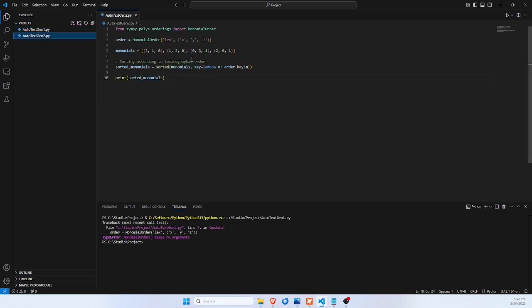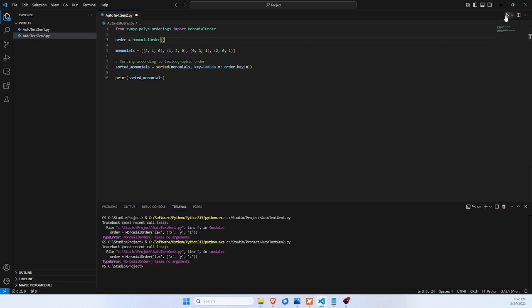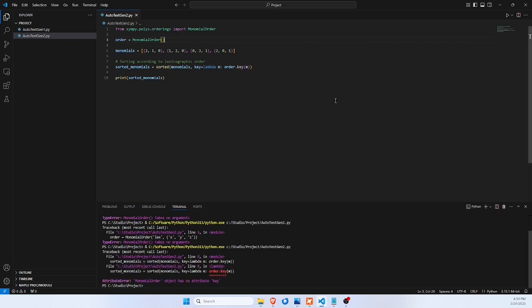You can also pick up the second code and run that one. Again, the same thing. Well, I looked at the documentation of this stuff. I know, indeed, it is not taking any input. Let's remove that. Let's see if it fixed the problem. That's one problem it has. It says there is no .key method. There is no key method for a monomial order.